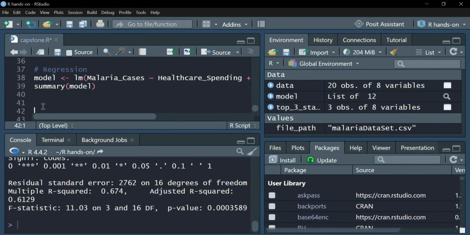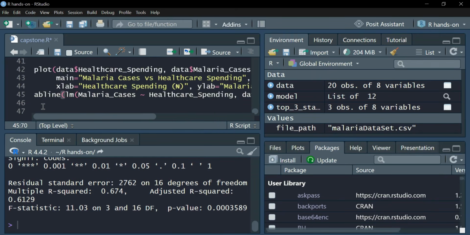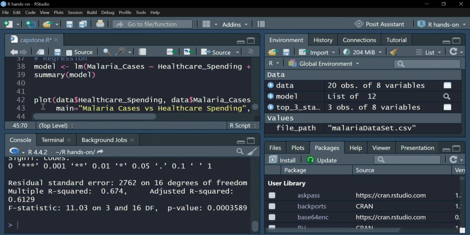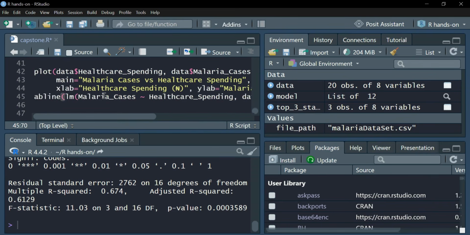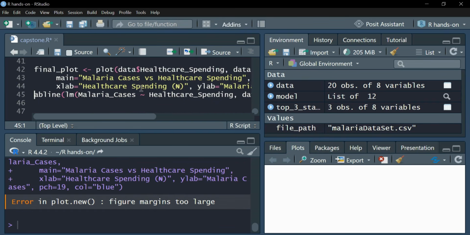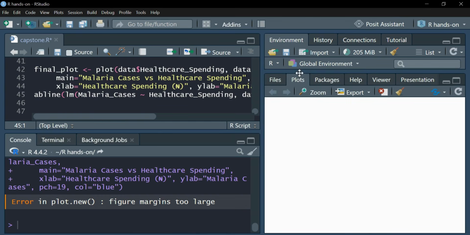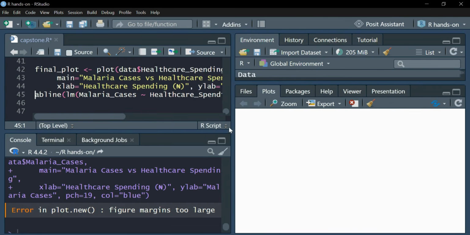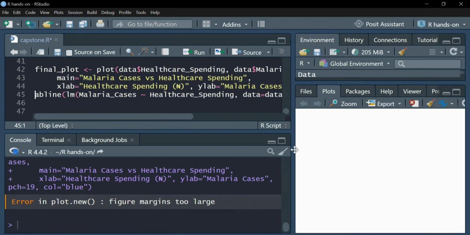But this video, I want it to end in the next 2 minutes. So maybe if you need me to do videos on models, but then, like I said, statistics is a must for us. So let's quickly do a plot to see visualizations. Yeah, trying to beat time here right now. It says margin too large, as expected. Let me see if I just reduce this. Will it give me that? If not, we'll just have to save our plot.